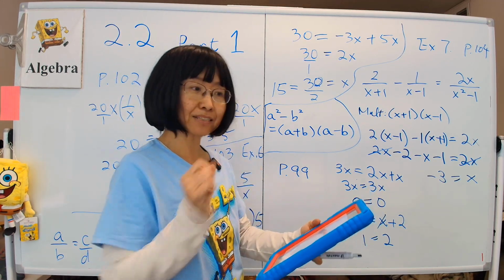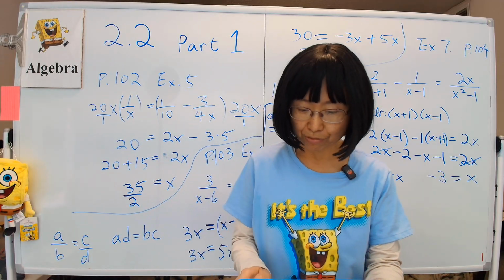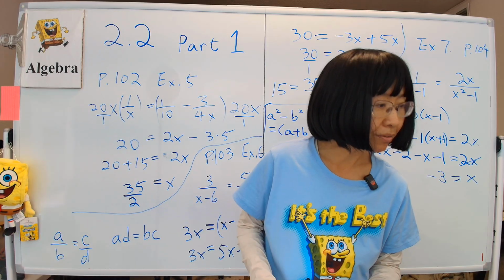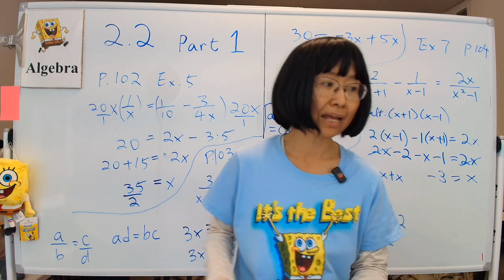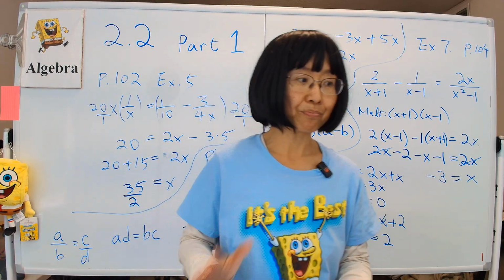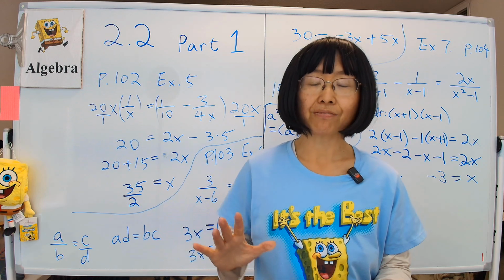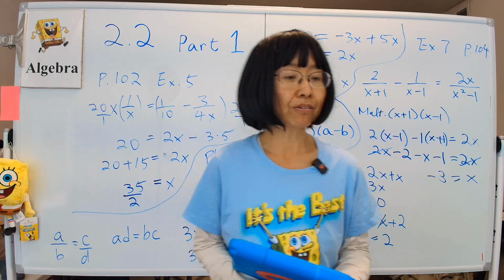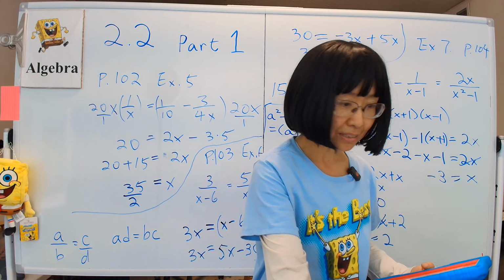So that explains it. Okay, so for homework of this part 1 section where we do solving equations, please do problems 7, 9, 11, 13, 15, 17, 19, and 21. And then in the next video, I will talk about how to do them. So please do the problems carefully, okay? And make sure you know how to do these things inside out. I will be explaining how to do them if you need any help, but in the next video, because I am running out of time. So this is the end of this video.